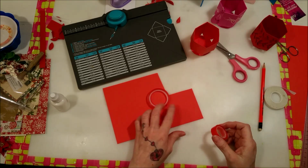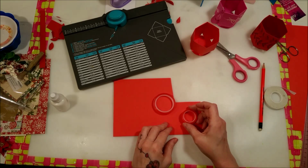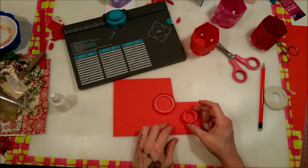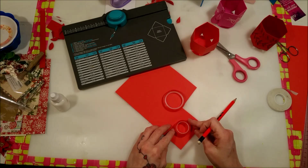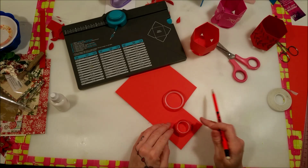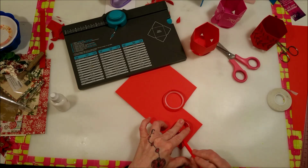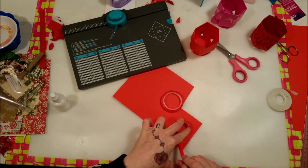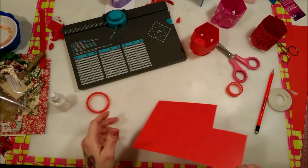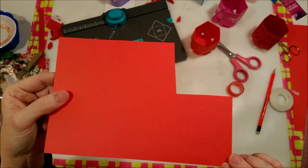And if you punch it, you would punch the circle out and then punch in the center of it your 1.5. So I'm just going to use this because it's what I got. Use what you got, people. I'm sure you can find something, a medicine bottle of the right diameter that you need. Seriously, you could do it. See, that's what you should have. And you're going to cut that out.